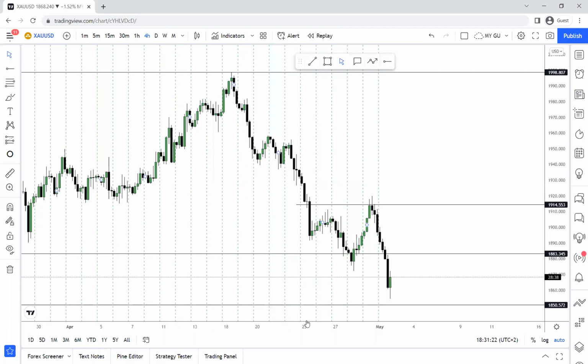We wanted price from here to come all the way down to this low, right? And then we wanted price to leave us a wick, which it did, reject this low and go higher. Not only did price leave us a wick, it also gave us an engulfing candle, 2 confirmations, and then price created a higher low, 3rd confirmation, and went all the way up to the area's first TP, 2nd TP that we were expecting.